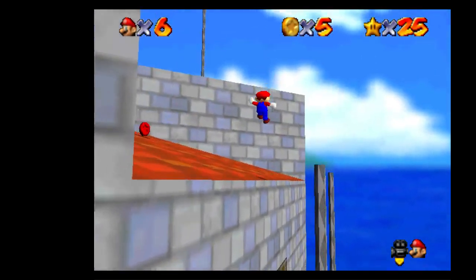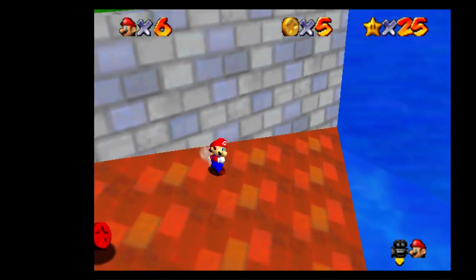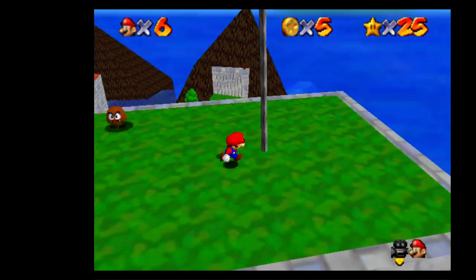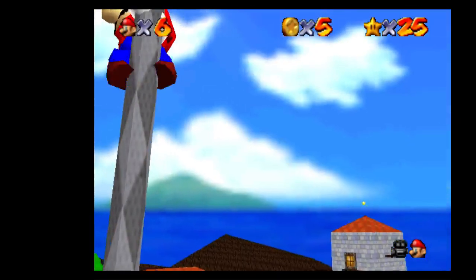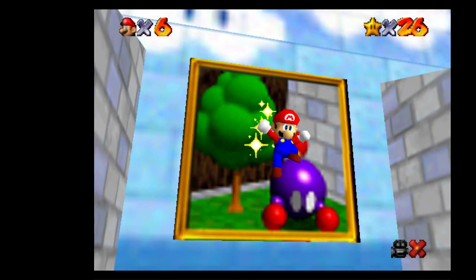Yeah, that'll be like 4 levels plus 3 secret levels. And that's definitely good enough for today. That star is the same. Swim into the flooded cage. Alright.